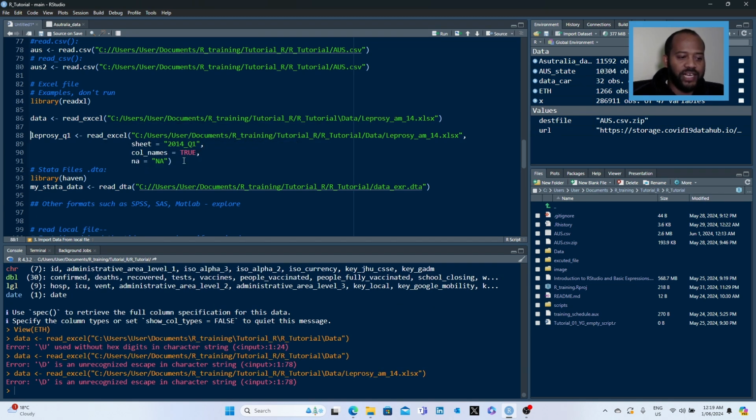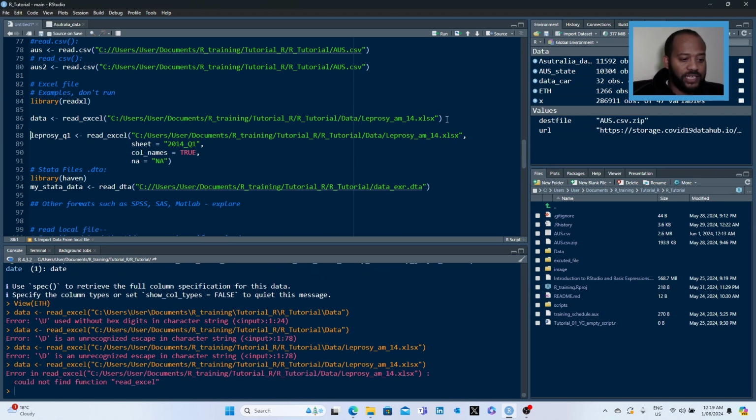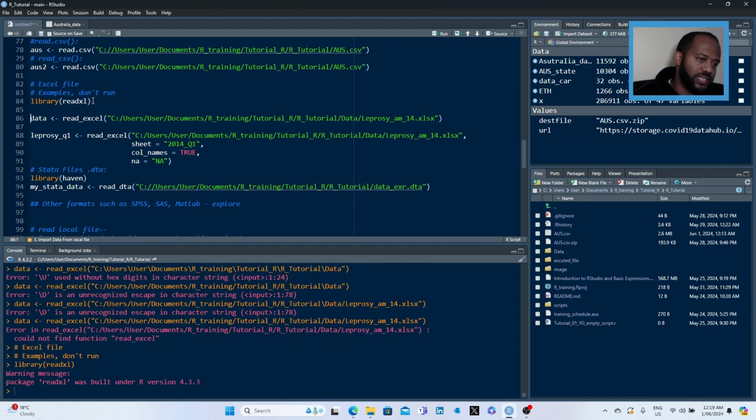The user and document parts are not changed. I change this one, then it will read. But there is no read Excel function, so I need to install the readxl package, which is readxl.